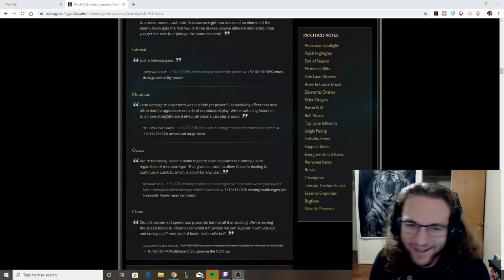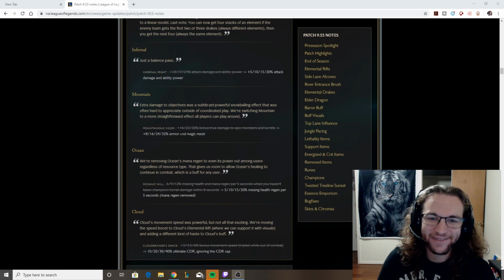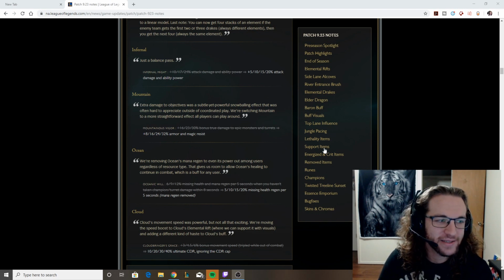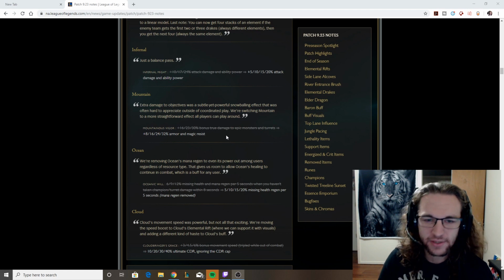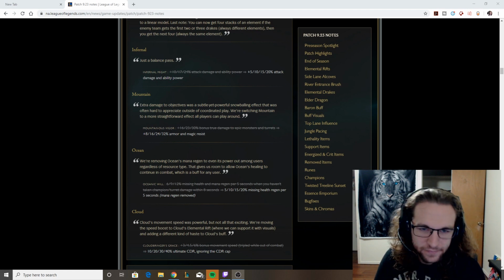Man, the dragon and Rift Herald meta are crazy to me. Oh, it's going to be so crazy. I think people are going to over-index on dragons in preseason, and the people who go for the Rift Heralds are the real connoisseurs. Anyways.